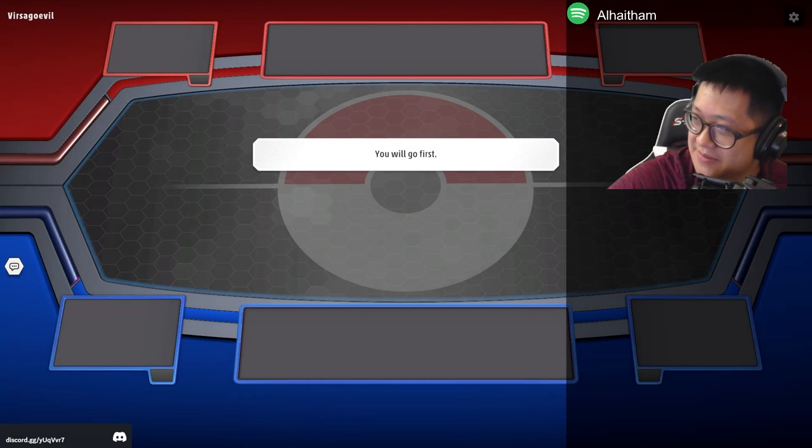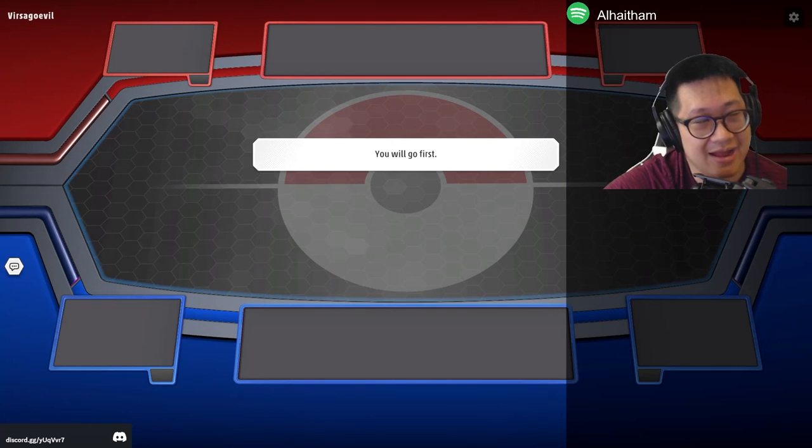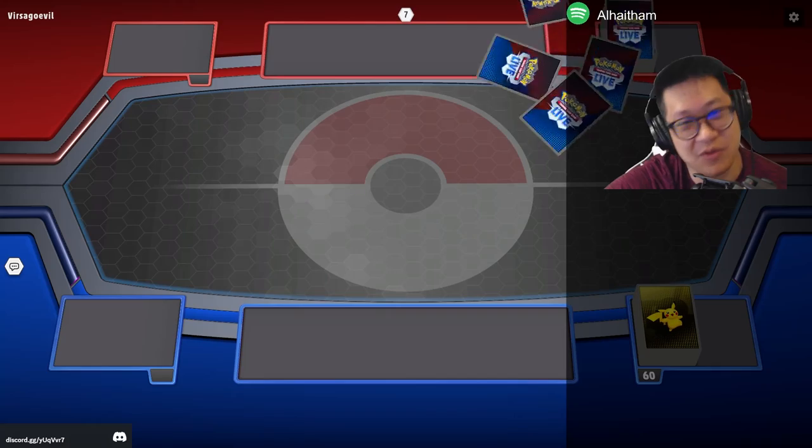Let me cover. This is Alpatum's theme from Genshin Impact. I didn't pull for Alhaven because I didn't need him.